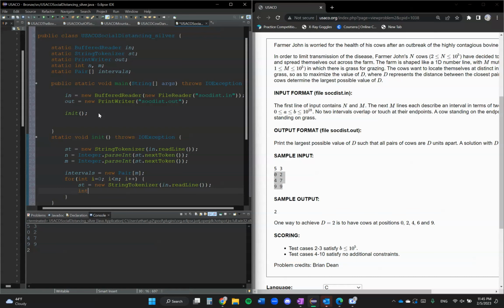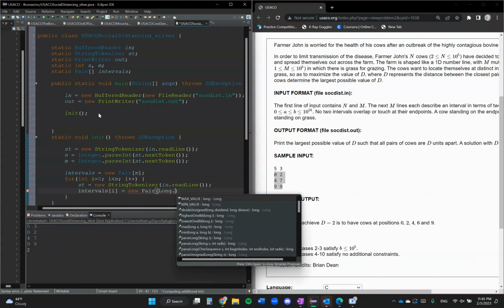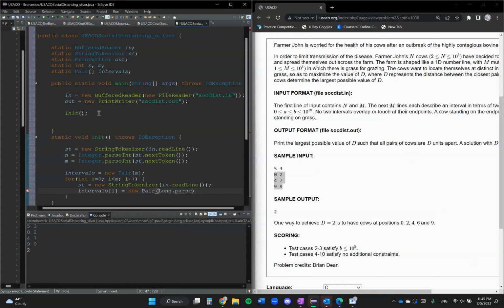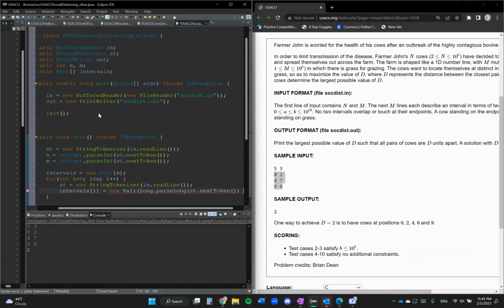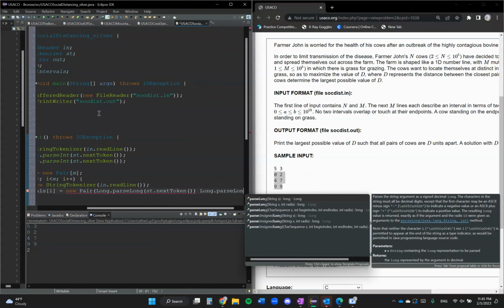Intervals at index i equals new pair of, I think it's long dot parse long, because it might be a long, so we have to use long dot parse long. Long dot parse long.